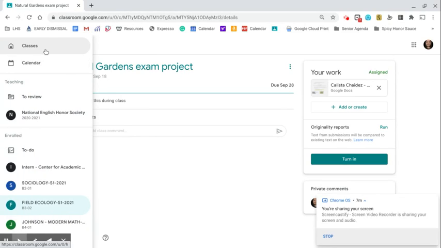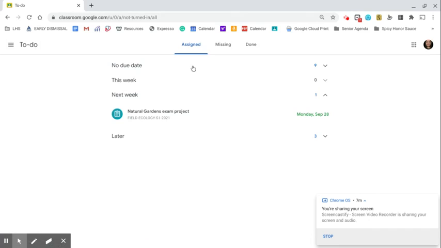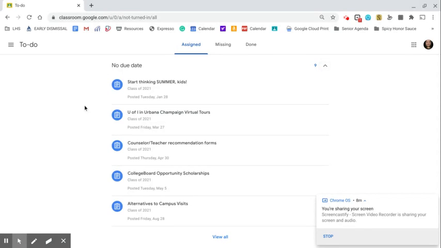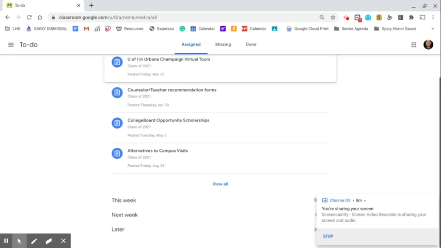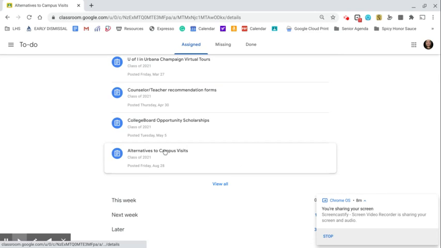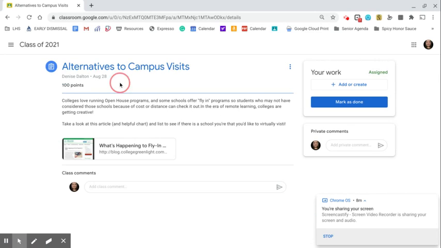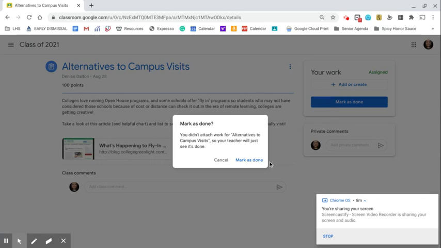Now, I think another tip is if you're not using something, like a tip that your teacher posted as an assignment by accident, or something regarding the class of 2021 that's not valid anymore, it's past the due date, or whatever that may be. Let's say, alternatives to campus visits. Now, it wouldn't be this exact example, but let's say it's something regarding your classmates or something about homecoming of last year. Obviously, it doesn't count anymore. It's not relevant. So you can just press mark as done.